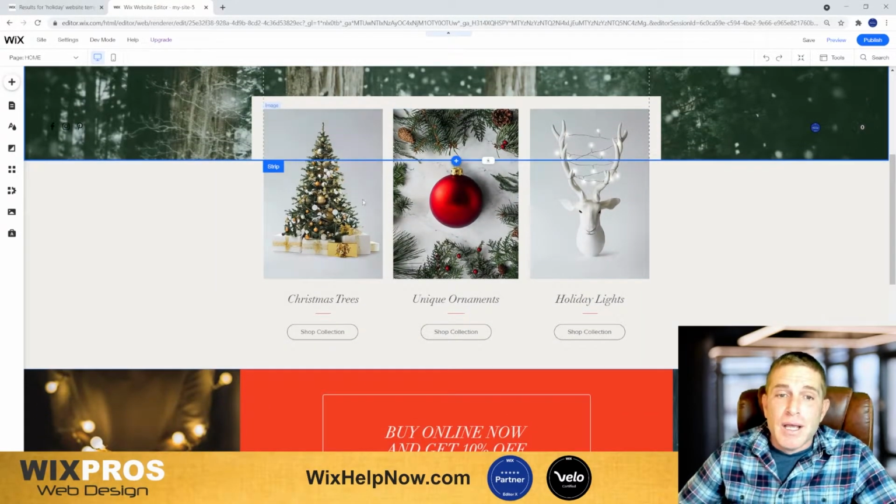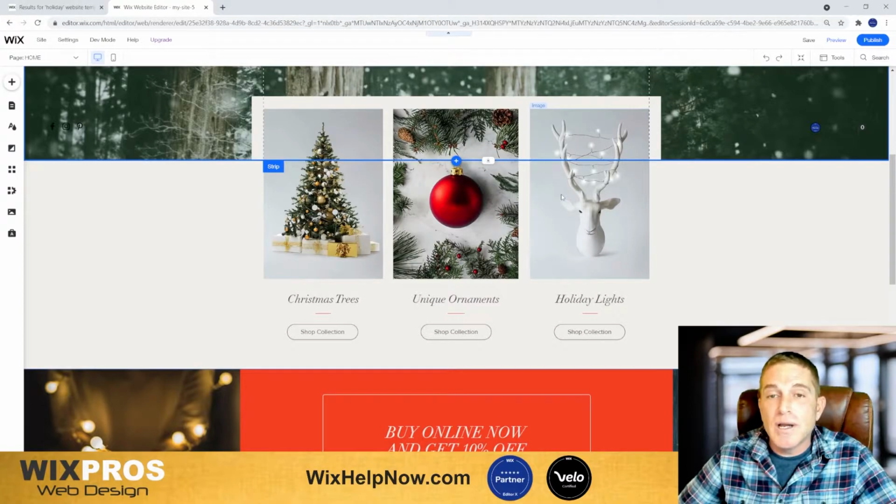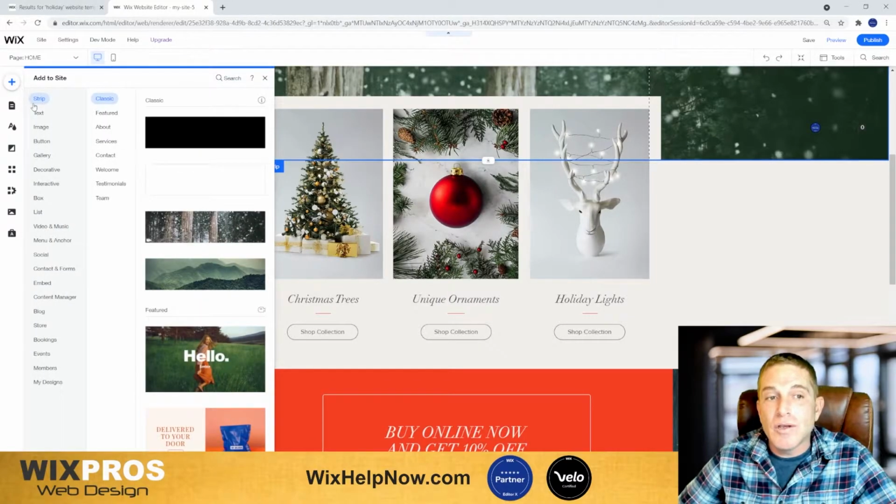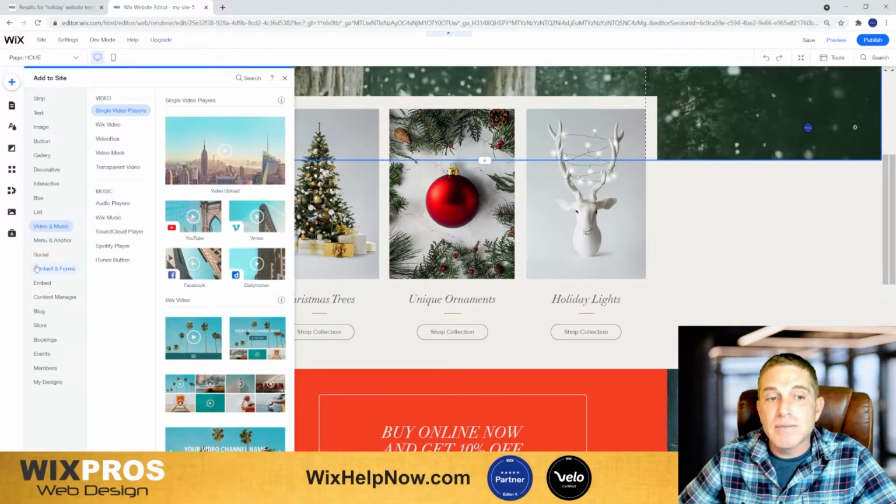Now, they have these as we're hovering. I see it says image, okay? This is an e-commerce store. You can do it this way. This is a more advanced way of doing it, or you can just over here you've got your different options. Okay, so if you hover over them, it's going to tell you what they do. This is your best friend here, your media gallery, but you can come over here and you can click add. You can go down through these different areas.